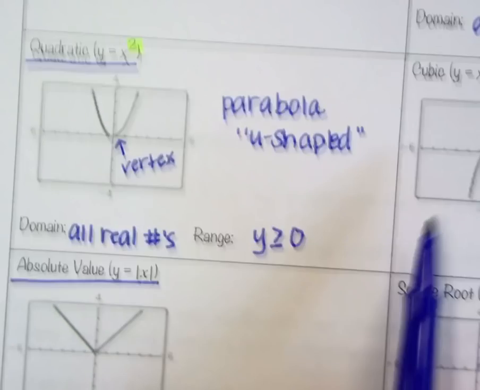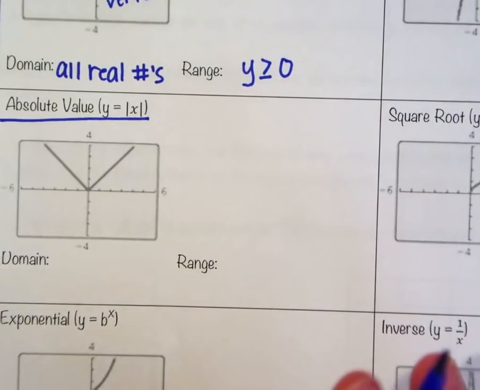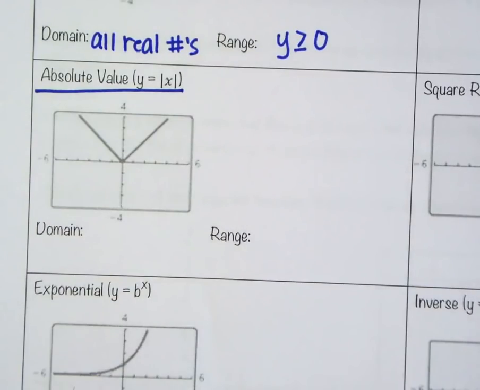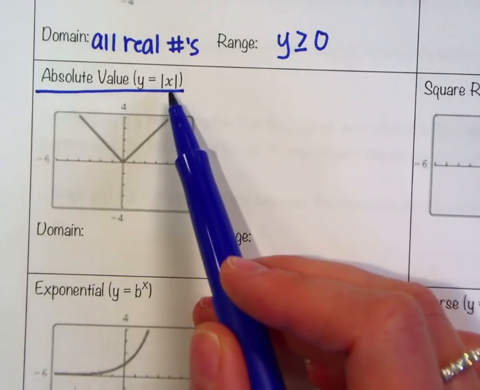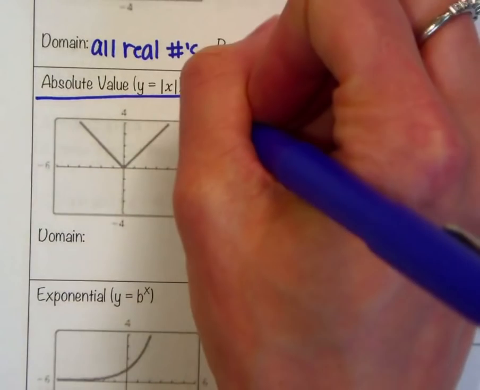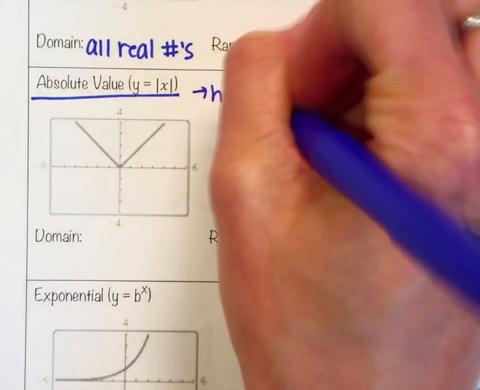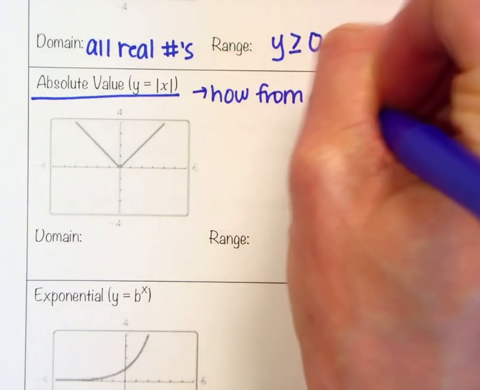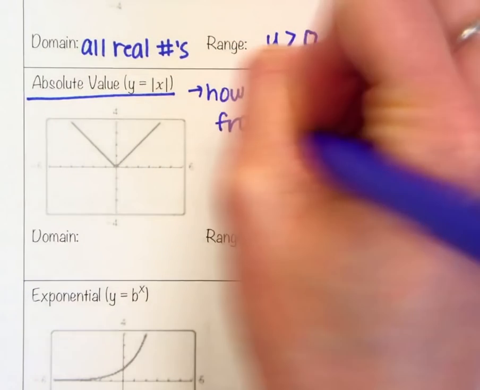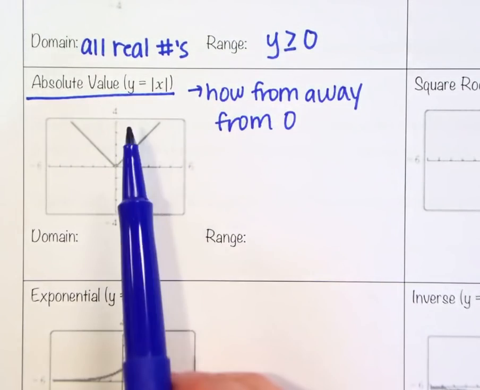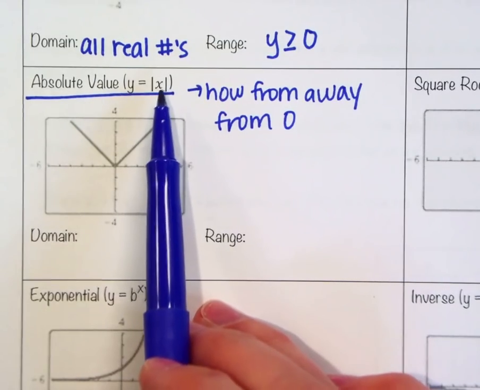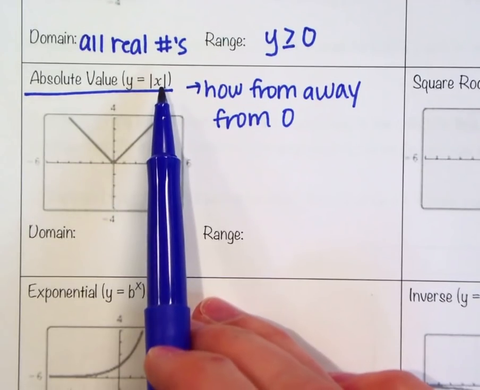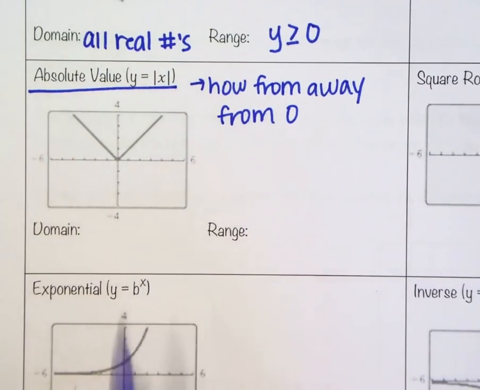So the next couple, well, I guess let's do absolute value first, and then we'll do the ones that I just want to take a quick little look at. We're not going to talk in a lot of detail until we get to that specific unit. So the absolute value function, if you remember absolute value, that's how far away from 0 your value is. So if you're looking for the absolute value of, let's say, -5, what that question is really asking you is how far away from 0 is -5. So the absolute value of -5 is 5 because you're 5 units away.